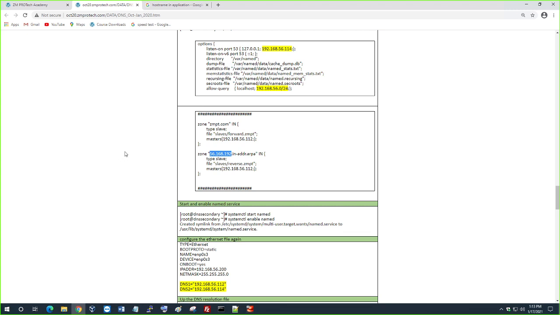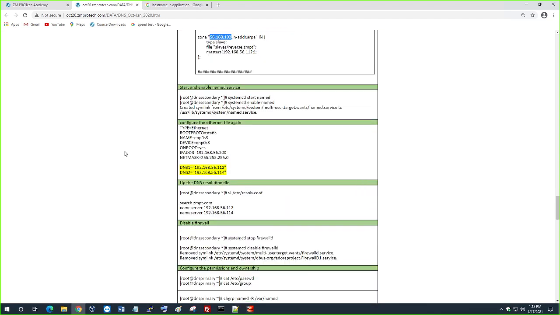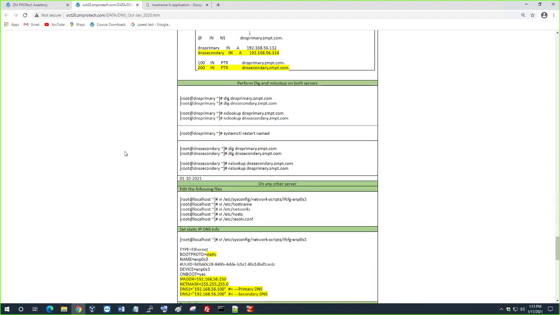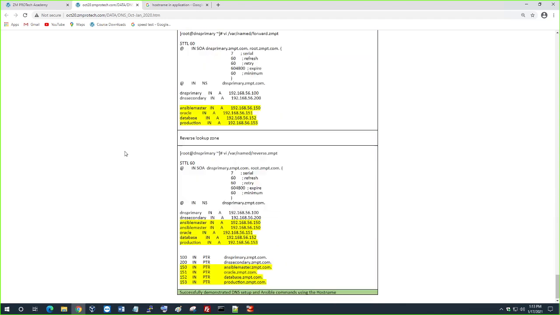But how would it read the host name? Like what Austin is saying. The host name at the bottom, in the reverse file, when you go to resolve.conf, right? After you put the 150 and the pointer, it points to the host name, so it knows which one to go to.